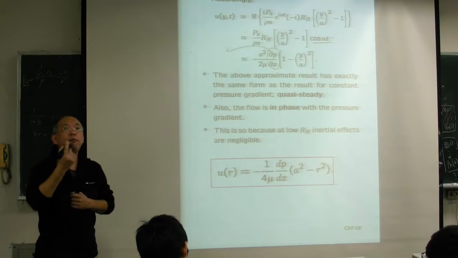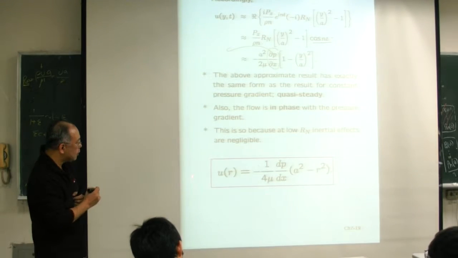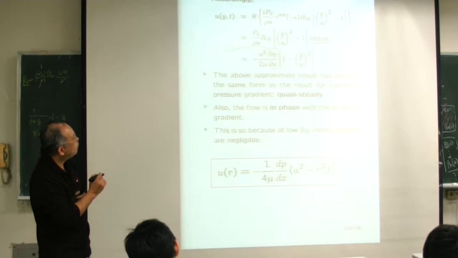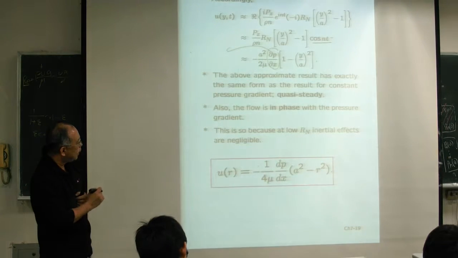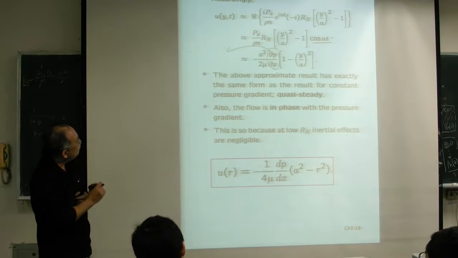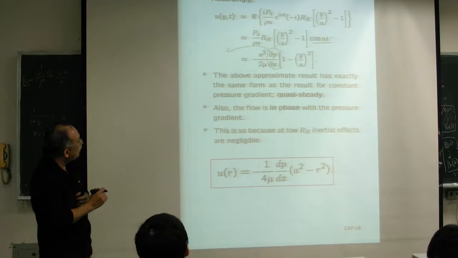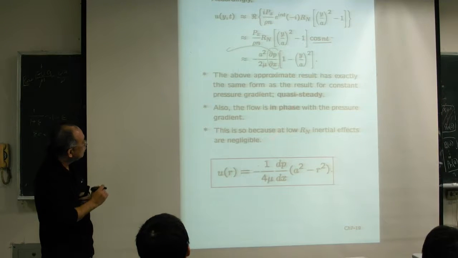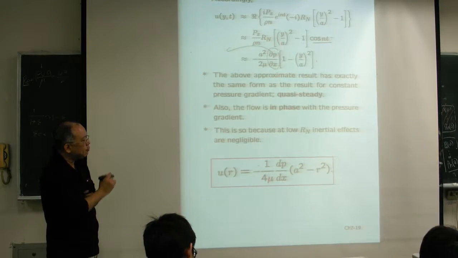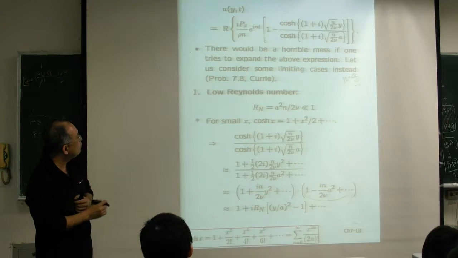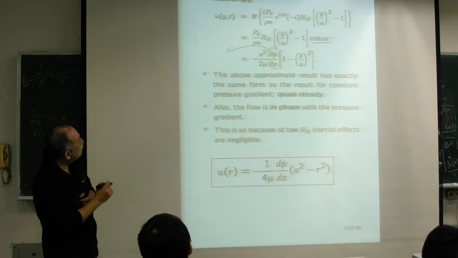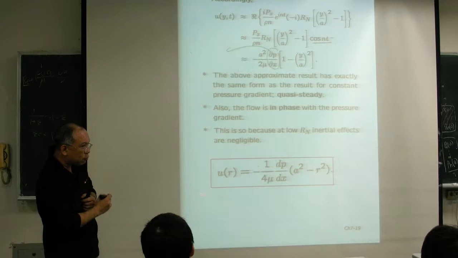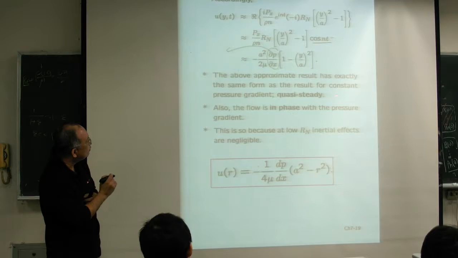If you compare with the previous steady state pipe flow, it looks similar, right? Because of partial p partial x, it is only divided by a squared, taken out, and 1 over r squared over a is 1 over r. So here is very similar. For the small Reynolds number, as you can see here, our velocity profile will be very similar to the steady state pipe flow. So we call this quasi-steady.